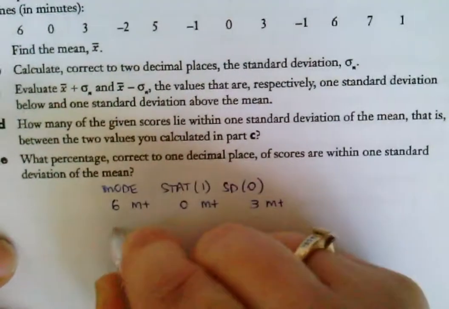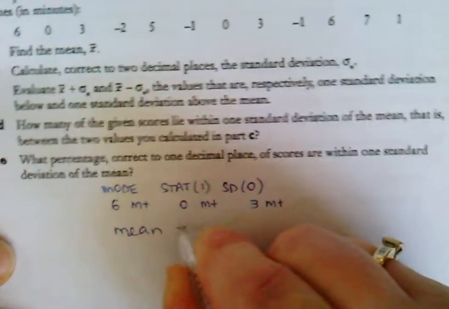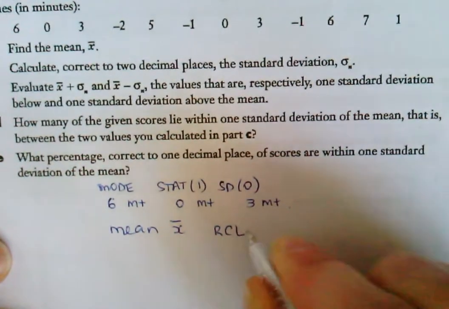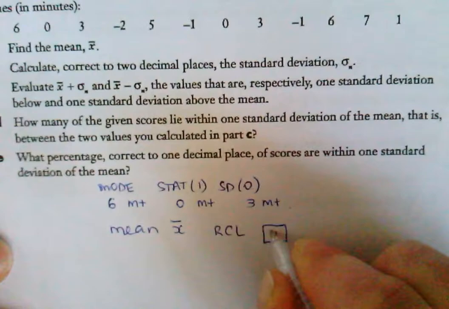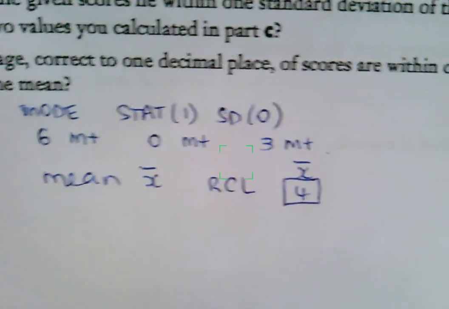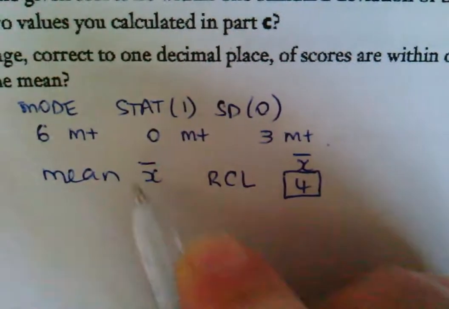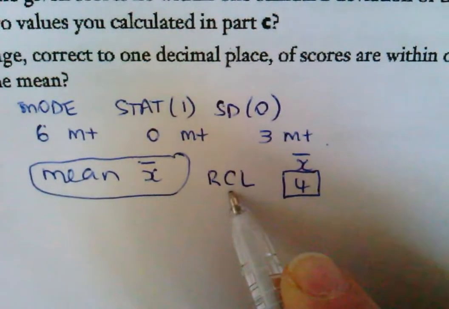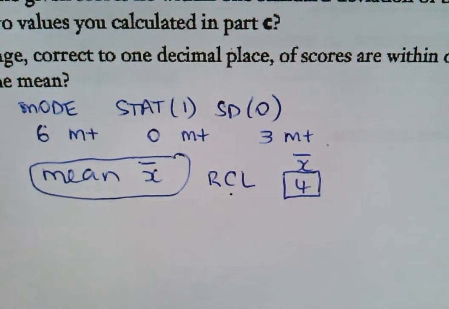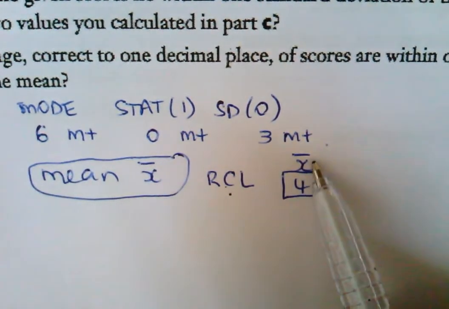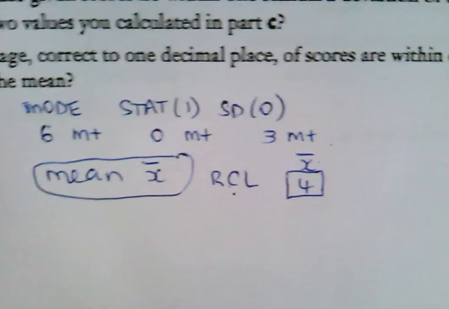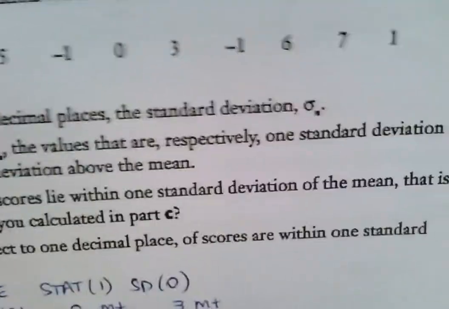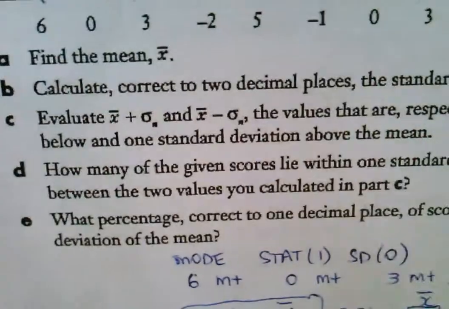do the mean. Now to do the mean, which is the X bar button, we press recall, which is a green button. And on top of the number 4, I believe, there's that symbol X bar. So once you've got your 12 scores in, to work out the mean, it's recall, which is green. All your stats functions are in green. You press recall, and you have to see where the X bar is, and it's on top of the 4, I believe. And that should give you the mean, and what do we get? 2.25. So the mean is 2.25.